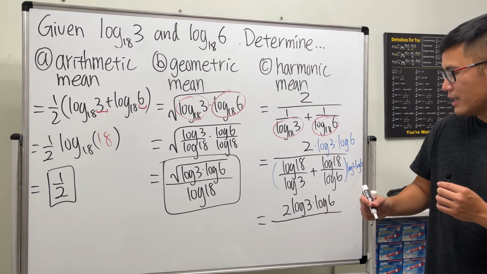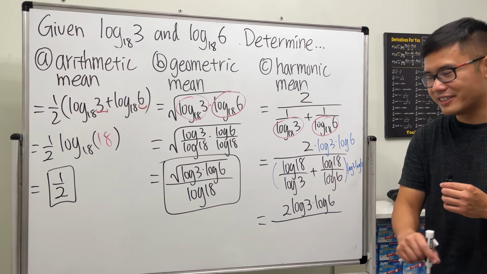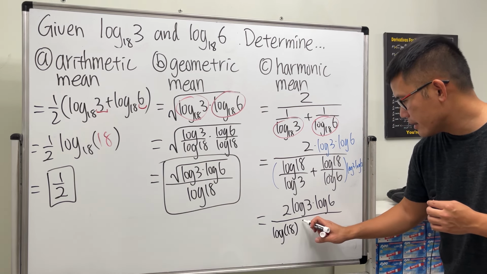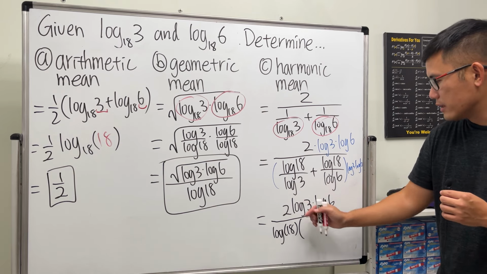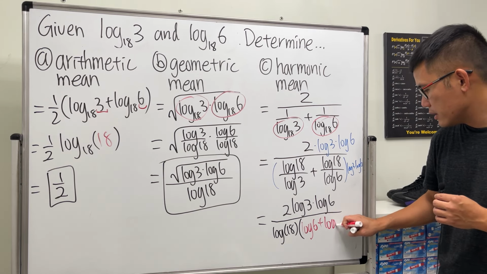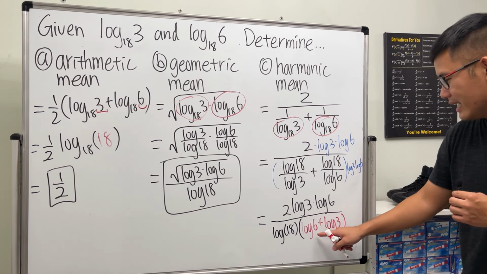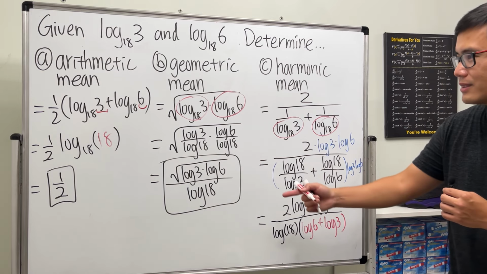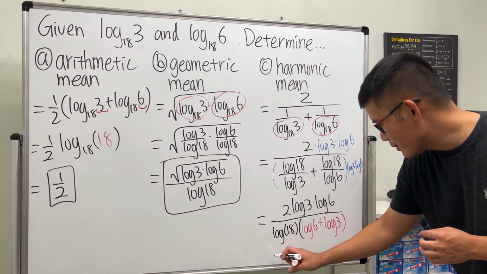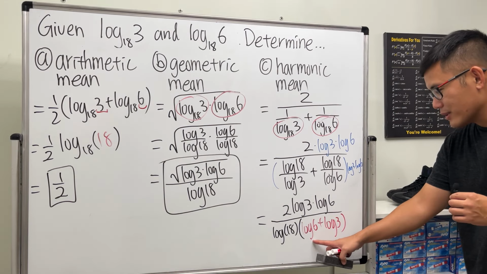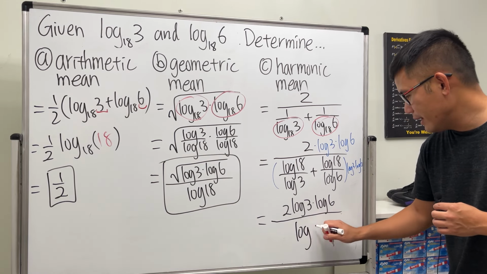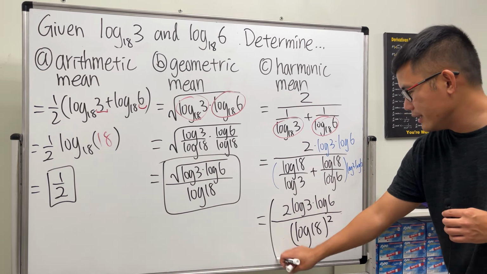Maybe you notice, maybe not. I think I noticed now. Check this out, check this out. Both of them have log of 18, so I'm going to factor that at the front, like so. And then times, when we take this times that, the log of 3 will cancel, so we have log of 6. And then we add this times that, the log of 6 will cancel, so we have log of 3. Yeah, this is pretty nice. And then what happened is that this and that, in fact, they are just log of 18, right? Just like what we did over there. But the base is just 10 in this case though. So I'm just going to erase this because I run out of space. So this is also the same as log of 18. I'm actually just going to erase that, and then I will put log of 18 in parentheses, squared. Yep. So it's like that.